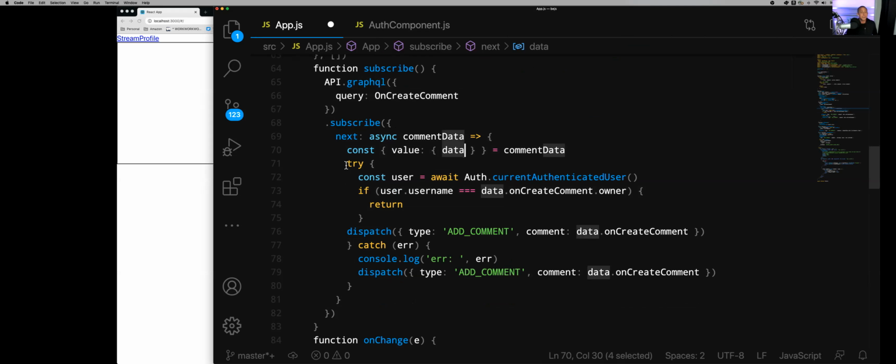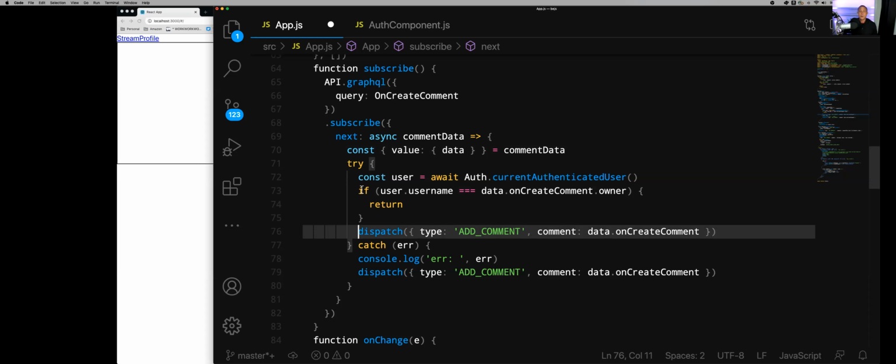And we're going to have two circumstances here, because what we need to think about is this. If the user is signed in and they created the comment and we've already created the optimistic response, then we do not need to populate that local array because that data is already there. That's the one circumstance where we do not want to populate that array. In the other two circumstances we do want to populate that array, because either the user is not signed in at all, which means they could not have created that comment, or they're signed in and they did not create the comment. So we need to account for three different circumstances.